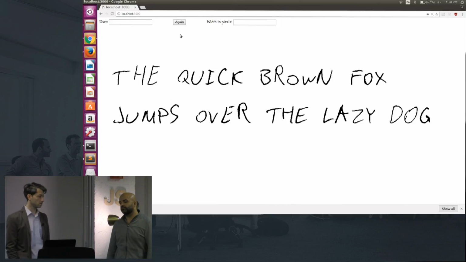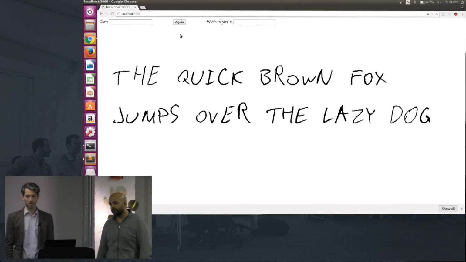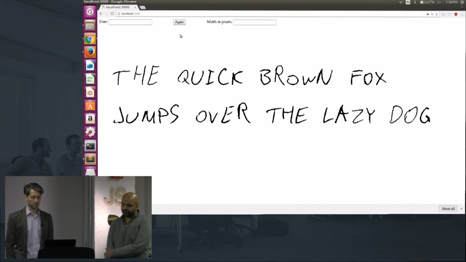We're basically doing normally distributed randomized variations over many characteristics of an enormous amount of handwriting data that's generated from the seeds that you give it. So yeah, that's basically it.